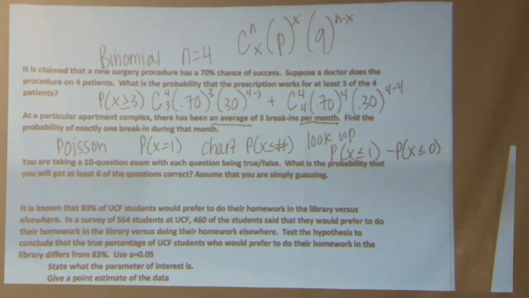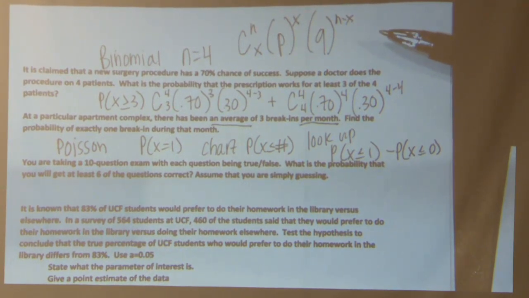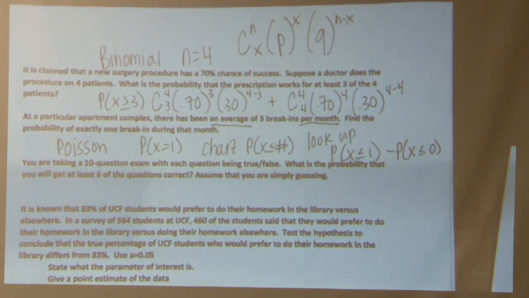If you guys are using the formula for this, the formula works just like the binomial formula, where it will give it to you in x is equal to the number that you plug in for. So if you guys decide to use the formula for this, you can just plug in your x value of 1 and it will give you the answer.